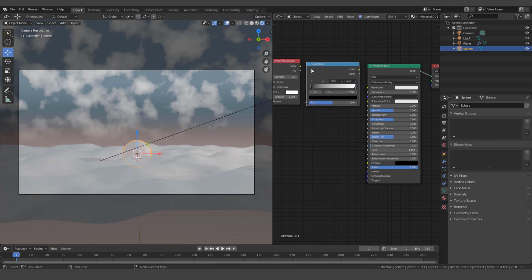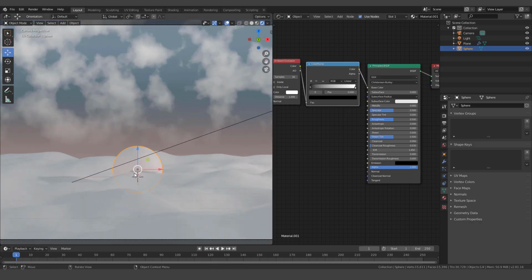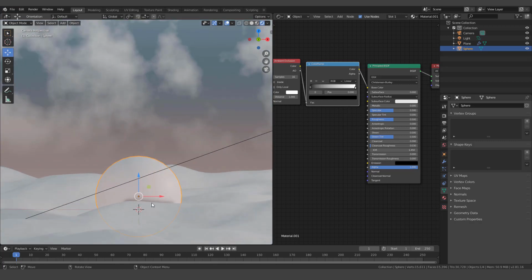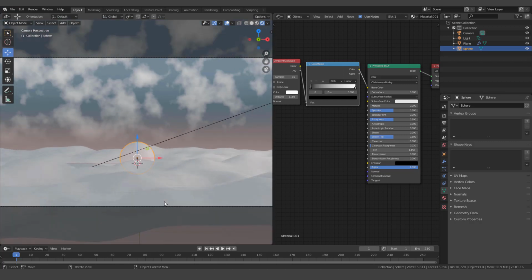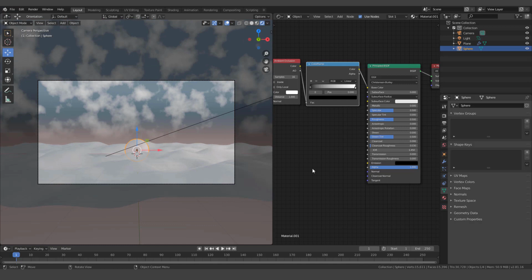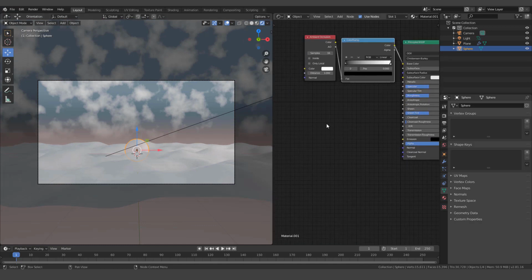I'm going to get these a little further apart so they'll connect. And then color to base color. All right. And we can see we got a little bit of ambient occlusion there if I look in there. That's because we've turned on the settings in the Eevee render engine.